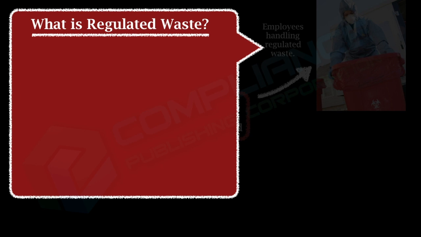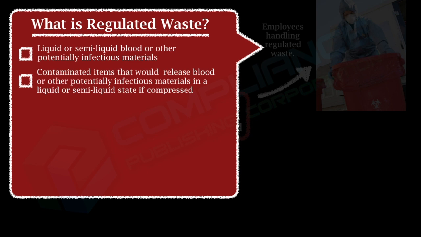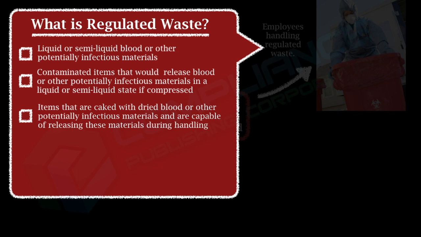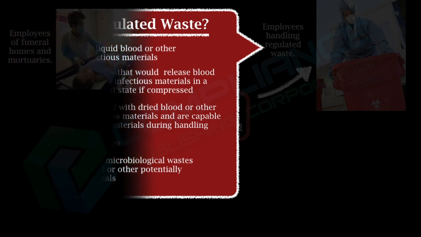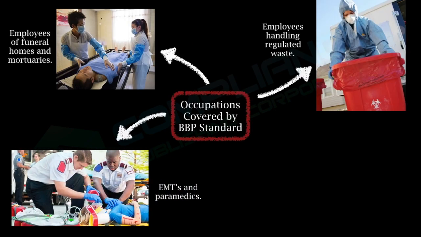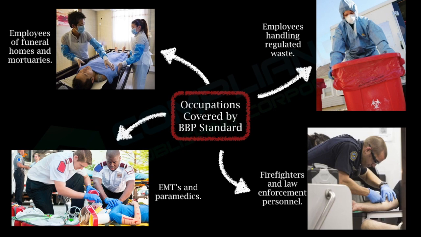Regulated waste includes the following: liquid or semi-liquid blood or other potentially infectious materials; contaminated items that would release blood or other potentially infectious material in a liquid or semi-liquid state if compressed; items that are caked with dried blood or other potentially infectious materials and are capable of releasing these materials during handling; contaminated sharps; pathological and microbiological wastes containing blood or other potentially infectious materials; EMTs and paramedics; firefighters and law enforcement personnel.